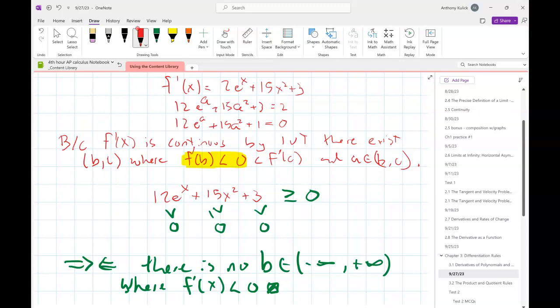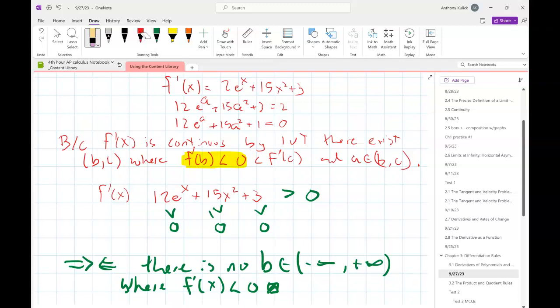Mhm. Okay. Because there's no c that's going to make f prime negative, right? Okay. Because f prime of x is always greater than or equal to 0. Yeah, because this function will always be greater than 0. In fact, that should be strictly greater than. So I add greater than 0 and greater than or equal to 0. The result has to be strictly greater than 0. Okay. Thank you. Because you can't add 2 zeros together. Yeah, but that's the idea.